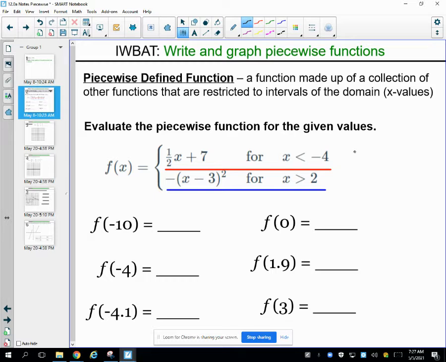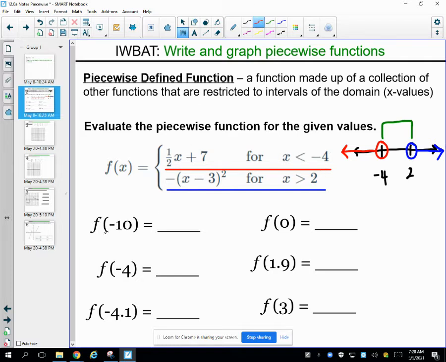So I just want to kind of draw out our x values here so you can kind of see what's happening for the x values. So we've got this x value of -4, and we've got this x value of 2. Okay, those are the two kind of boundaries. So this red function is just for numbers less than -4. And then the blue function is just for x values greater than 2. So this is where our function is defined. So in this whole chunk right here, the function is not defined. Those domain values are not defined. They cannot plug into either of these functions.